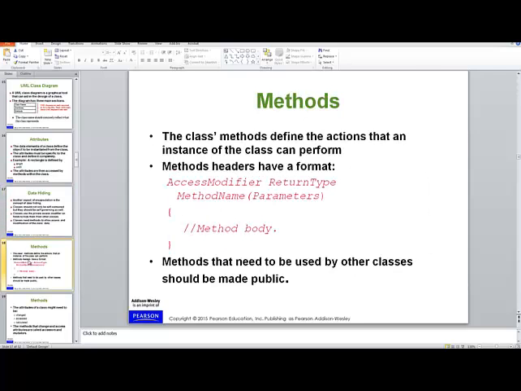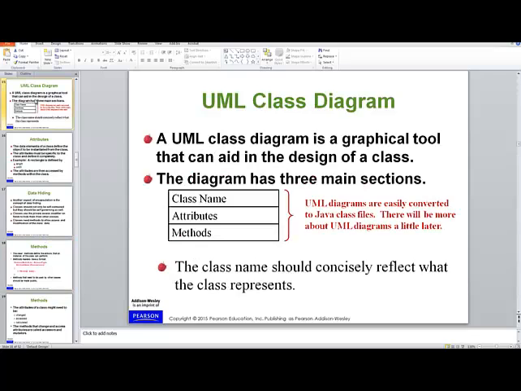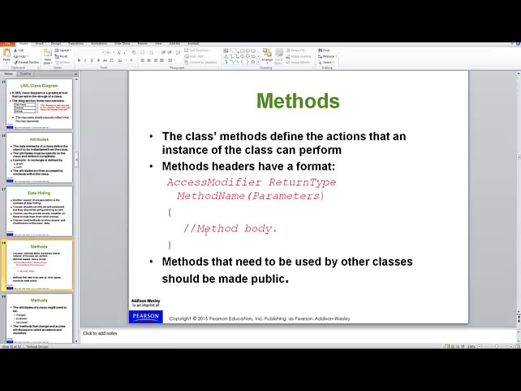Okay, so what is a method? Methods are what I call members, and they're mutators and accessors. So in the method, this is the syntax of the class method, defined by the action that the instance of that class can perform. The class methods that you define in your class, you have multiple sub methods at the third row of this. If you recall, going back to this slide, these are the methods at the bottom here that we're talking about. These are the same methods that I'm going to talk to you about right now. Inside these methods, their bodies, there are multiple statements that you can actually do.